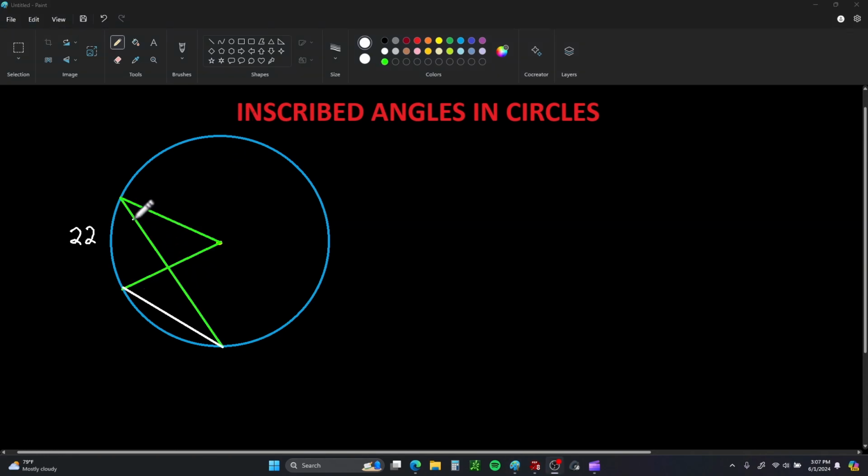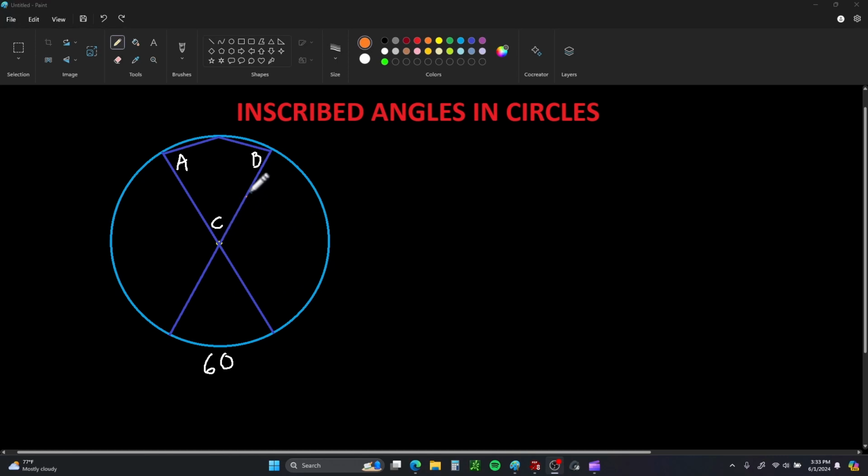And this might look a little confusing because it's not this angle or this angle here that you're looking at. What you're looking at is the central angle, this one here going to the 22, and this one here also going to the same arc of 22. So the picture can be misleading if there's a bunch of things drawn on there, but they're equal. So the central angle is equal to the intercepted arc. And this one is an inscribed angle where the vertex is on the circle, so this one would be half of it. So it would be 11 degrees, not 22 degrees.